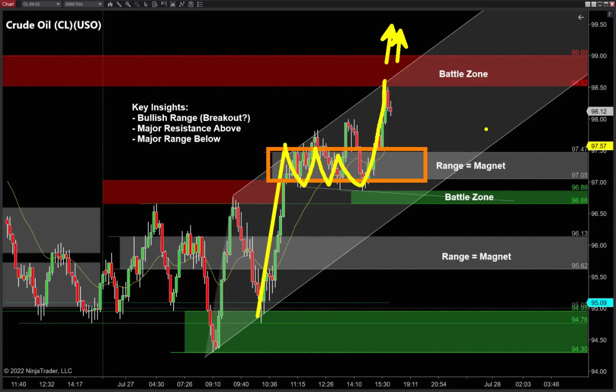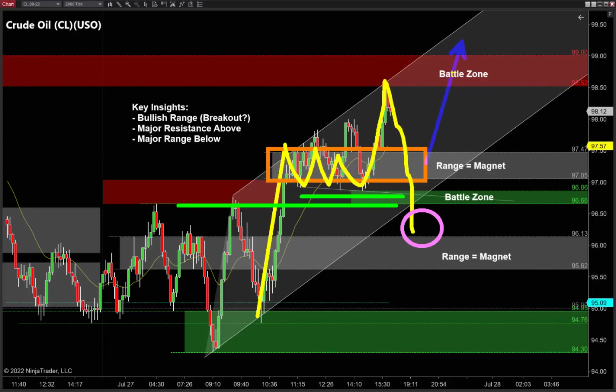What I do have enough information on is that as the market pulls back below that trading range, all the buyers are waiting underneath these prior levels to buy it back up. Or let's face it, this may end up continuing and slingshotting all the way through. So we really have this very important spot down here in this 96.5, 96.60 area for both the buyers and the sellers, right?